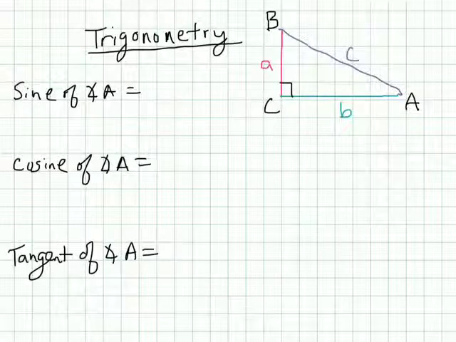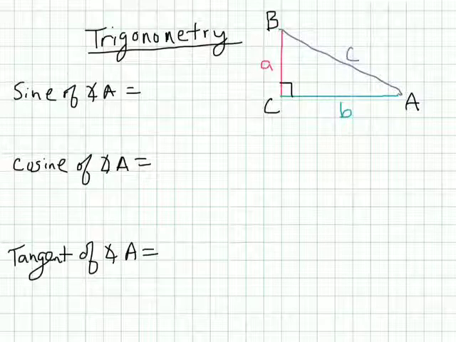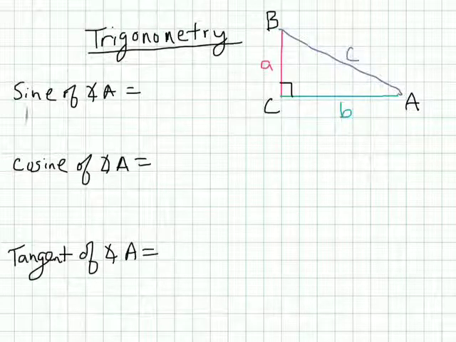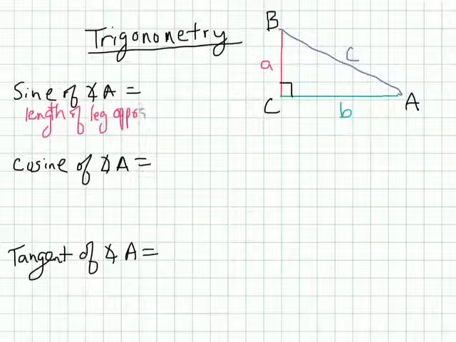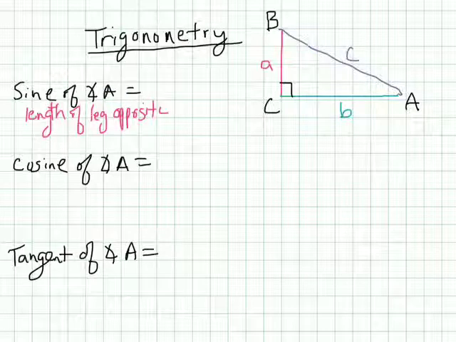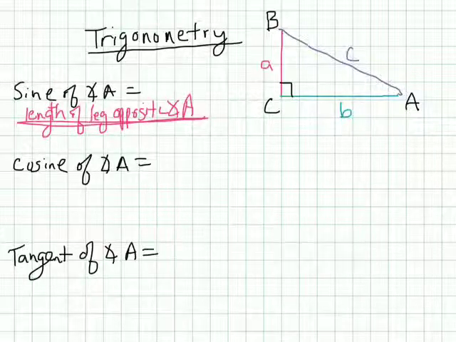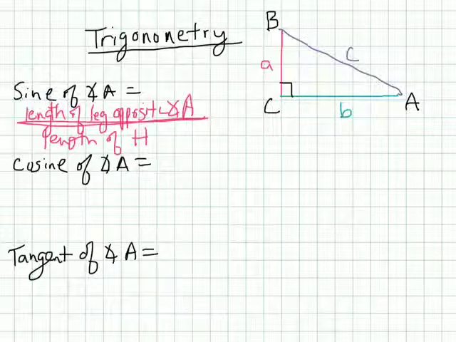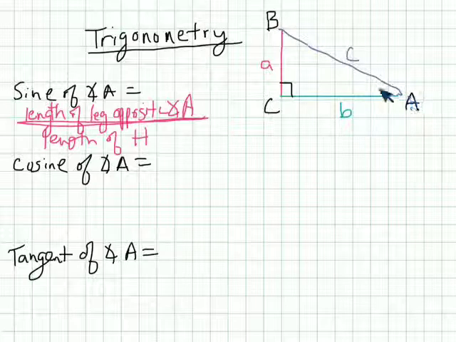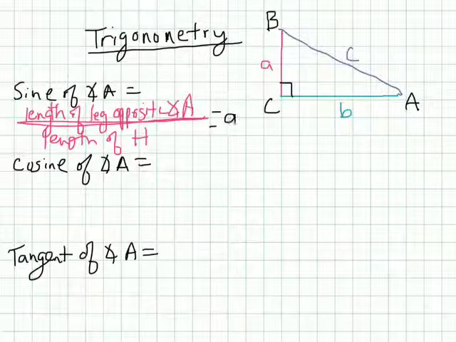In your book, you're asked to fill out a few definitions. We're on page 507. First, let's go over. We have three trigonometric ratios, the sine, the cosine, and the tangent. First, let's look at the sine. What the sine is, is it's the length of the leg opposite the angle. In this case, it's asking us for angle A. So angle A, divided by the length of the hypotenuse. Length of H for hypotenuse. So again, the sine of angle A, so here's angle A, would be the length opposite angle A, so that's A, divided by C. So this would equal A divided by C.